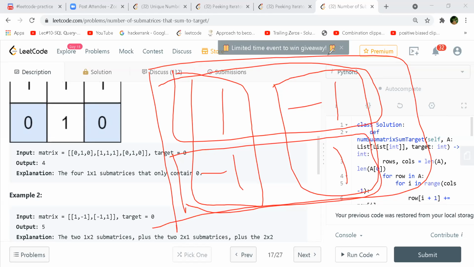Will it be O of n square? N square for running all the elements, and again inside you'll have to run n square, so n to the power 4 it will be, I think. Yeah, we'll have to take the sum of n, because every matrix you'll take and again you have to run.